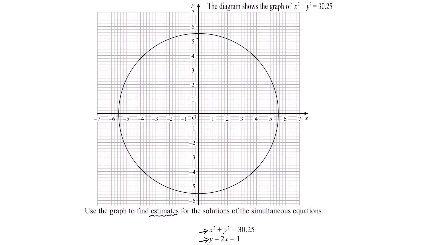We're already given the graph of one of these. If we sketch this remaining graph, the points where the two graphs intersect are just our solutions. So we need to sketch y minus 2x equals 1. Let's put this in the form y equals mx plus c. We have y equals 2x plus 1. The c value is 1, it crosses the y-axis at 1. We have a gradient of 2, which means for every increase of 1 in the x direction, we go up by 2 in the y direction.